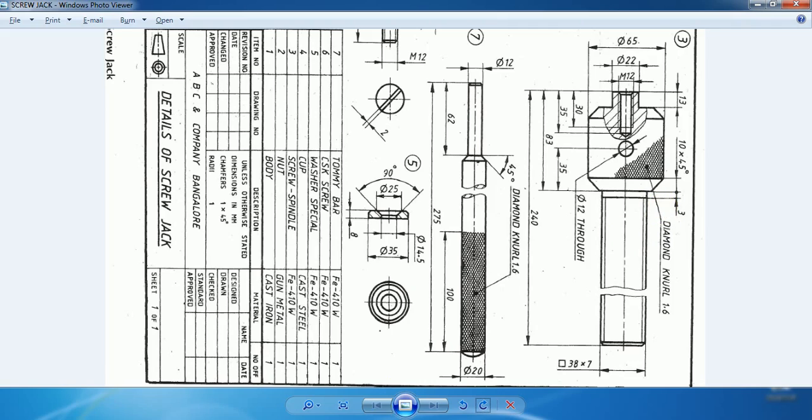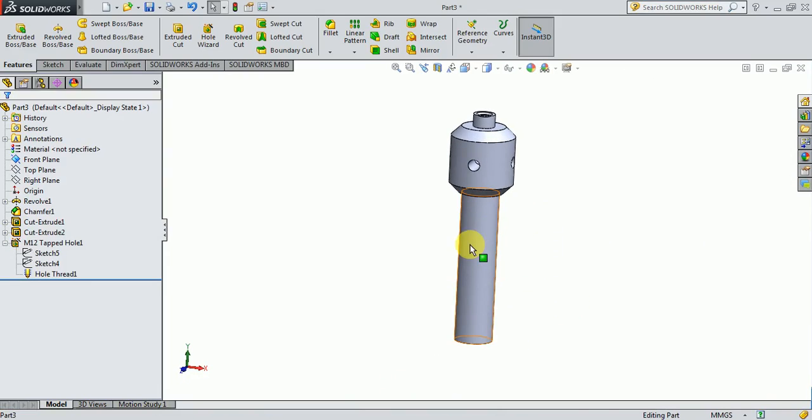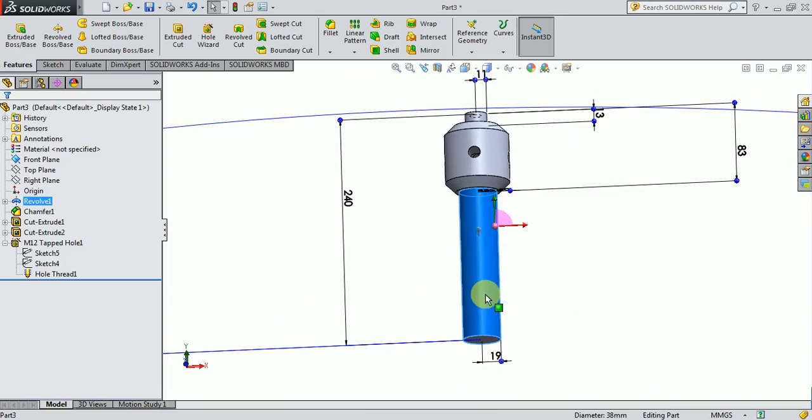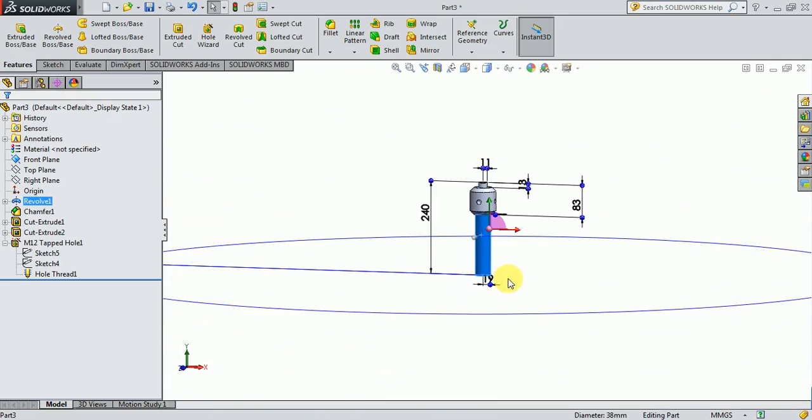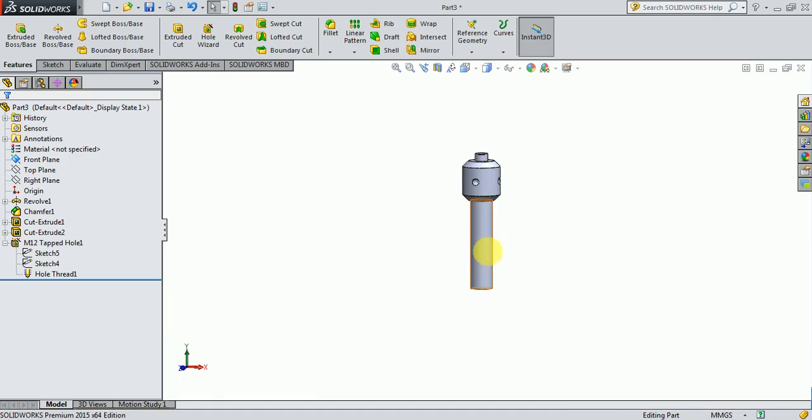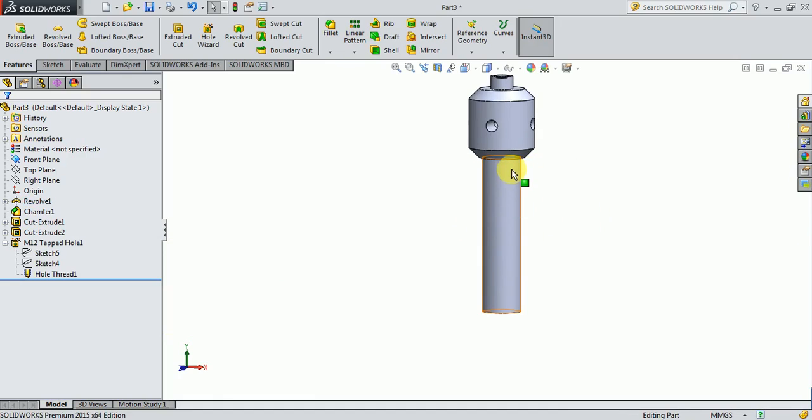So this particular lateral face of the cylinder should have thread, but here it is not appearing like there is a thread. So what we have to do, if you want to show graphically there is a thread on this outer surface of this rod.